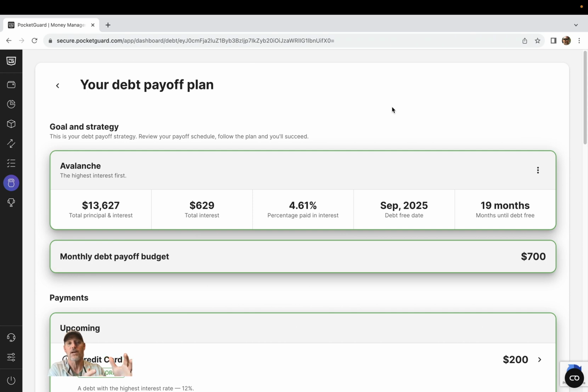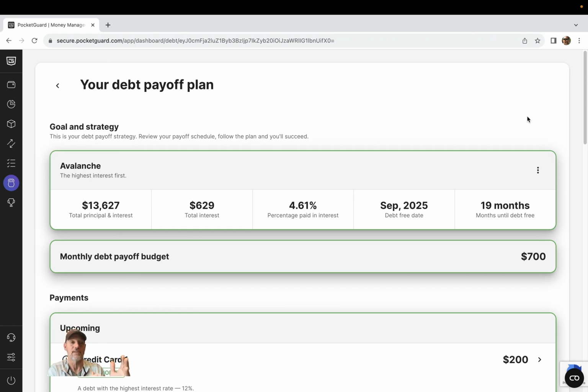And then when that's paid off, I take all the money I was paying on that and put it onto the next highest interest payment, and continue paying minimum on all the others and get the next one done. So you're paying off highest interest first. You can also choose the snowball method, which is paying the lowest amount of debt first.